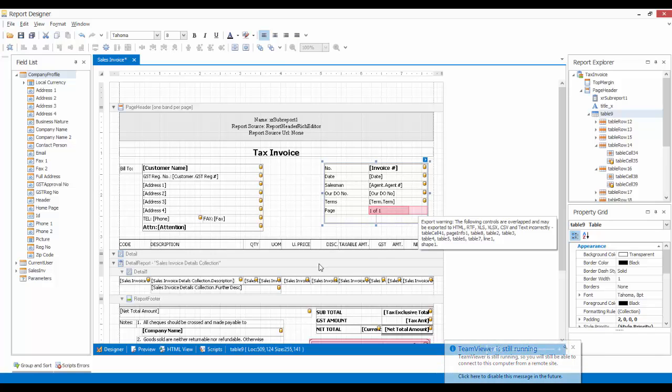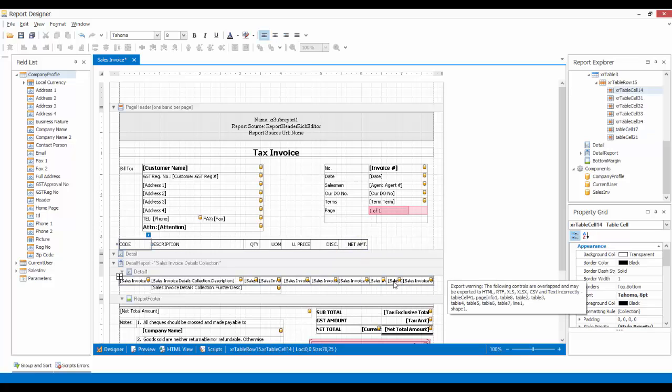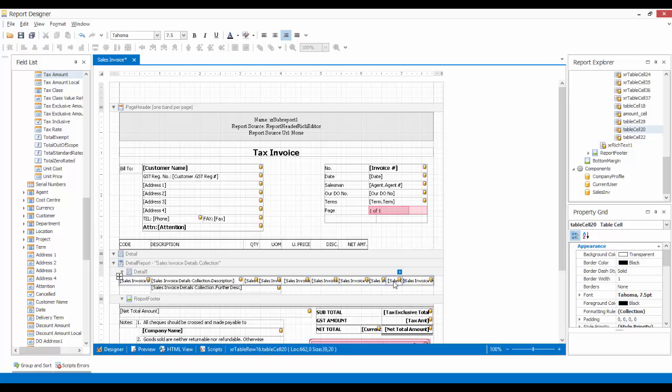Now, I would like to show you how to delete a column of data. Let's say in this report, I do not want to see the taxable amount, tax rate, and GST amount. So just select the field, then right click and select delete column. Once you have done that, remember to delete the data value column at the bottom as well. Else, you will be only deleting the title of the column.